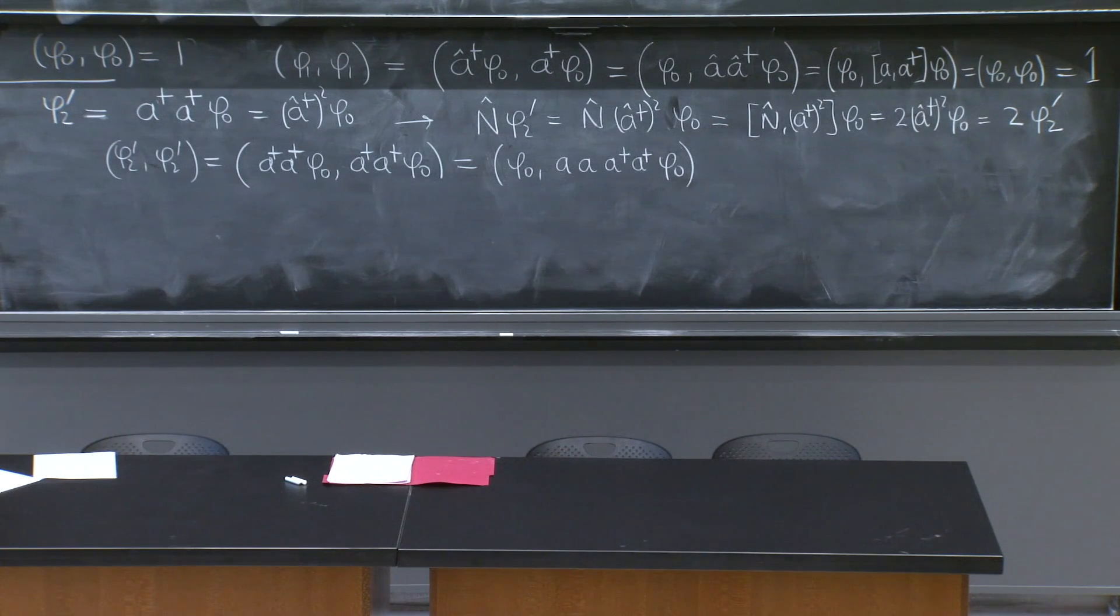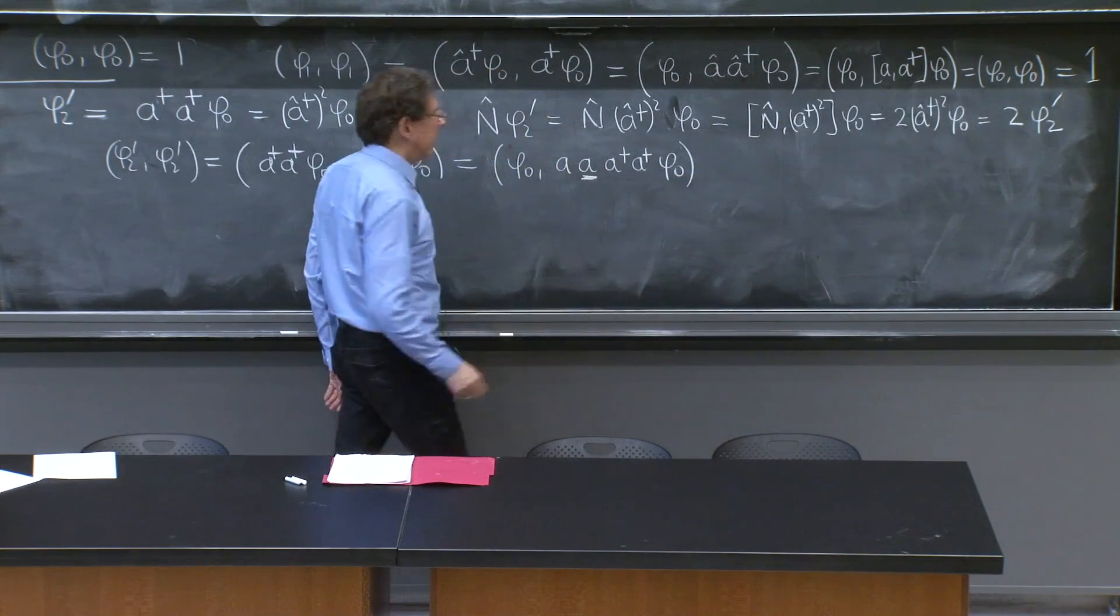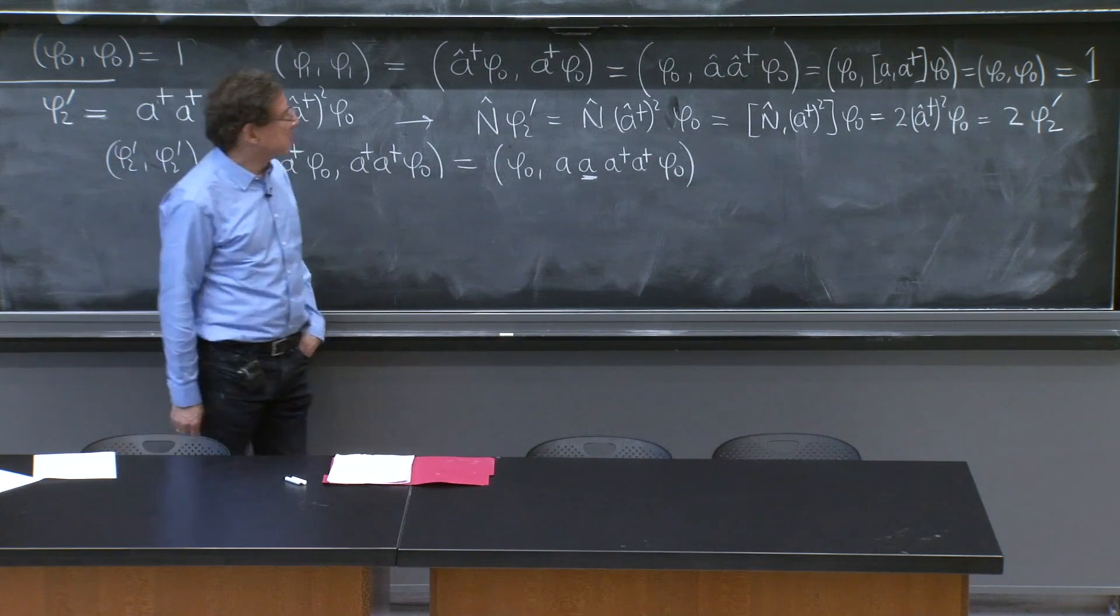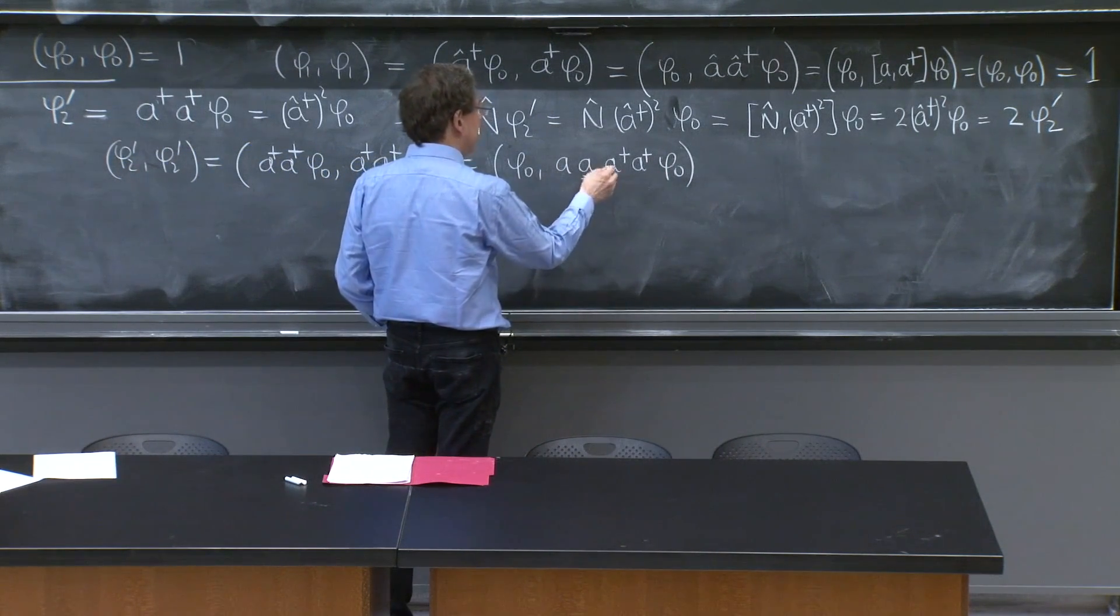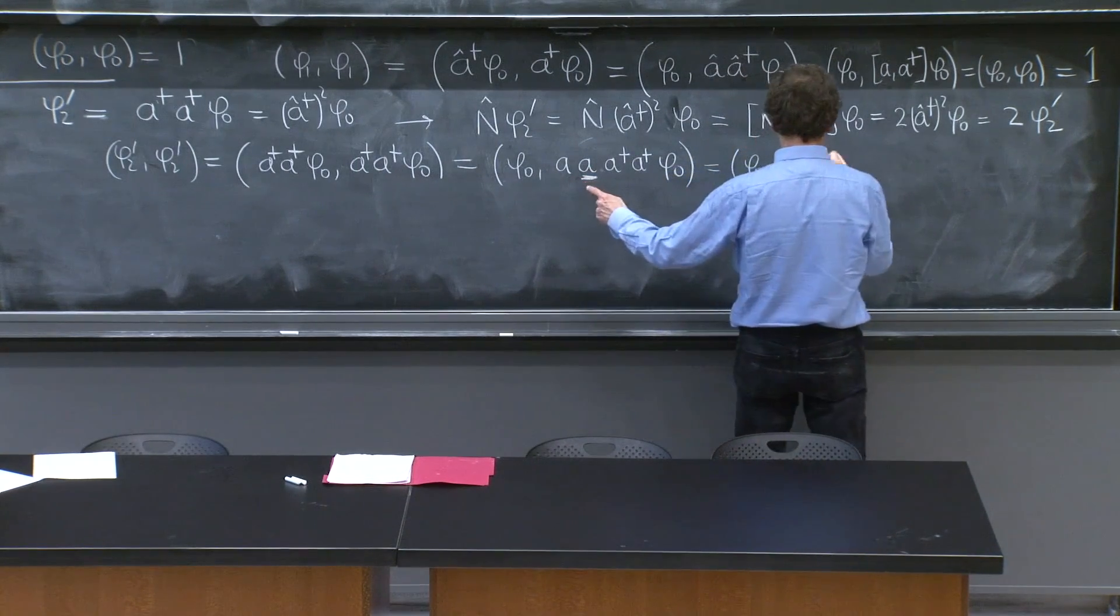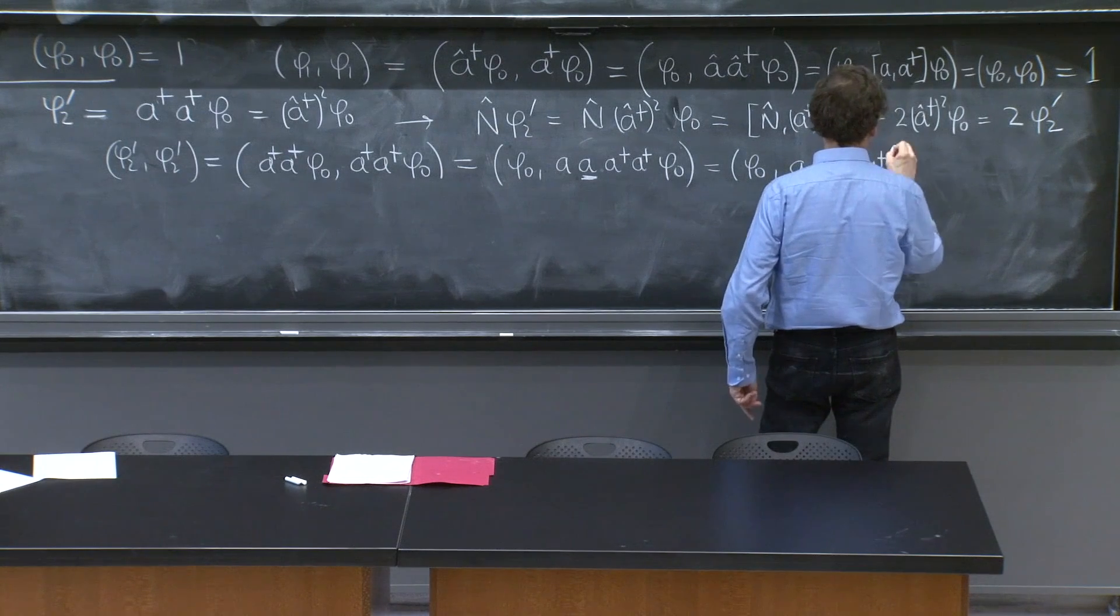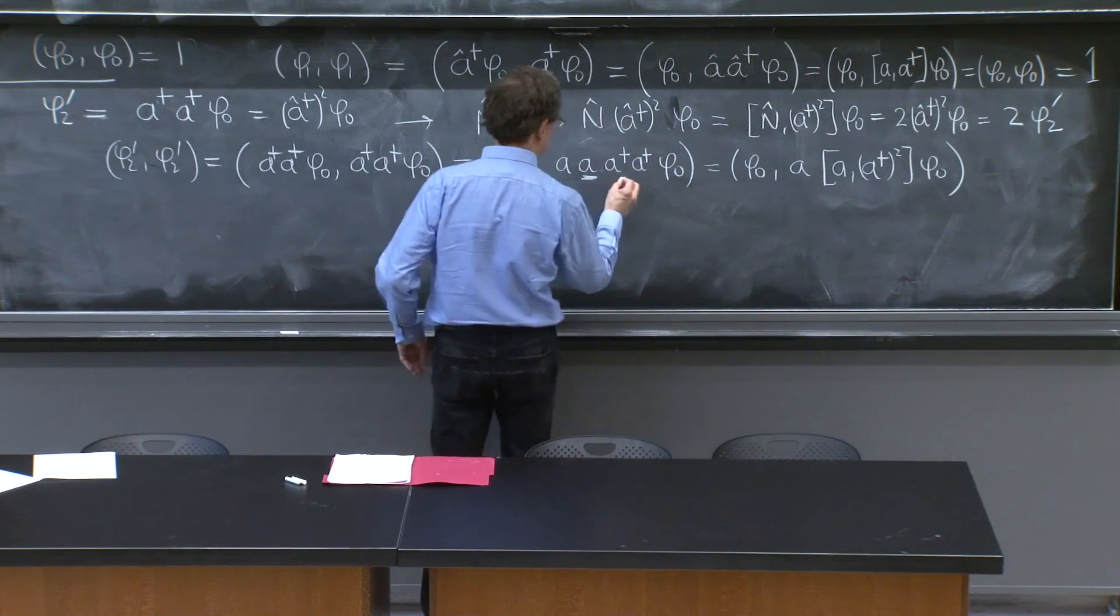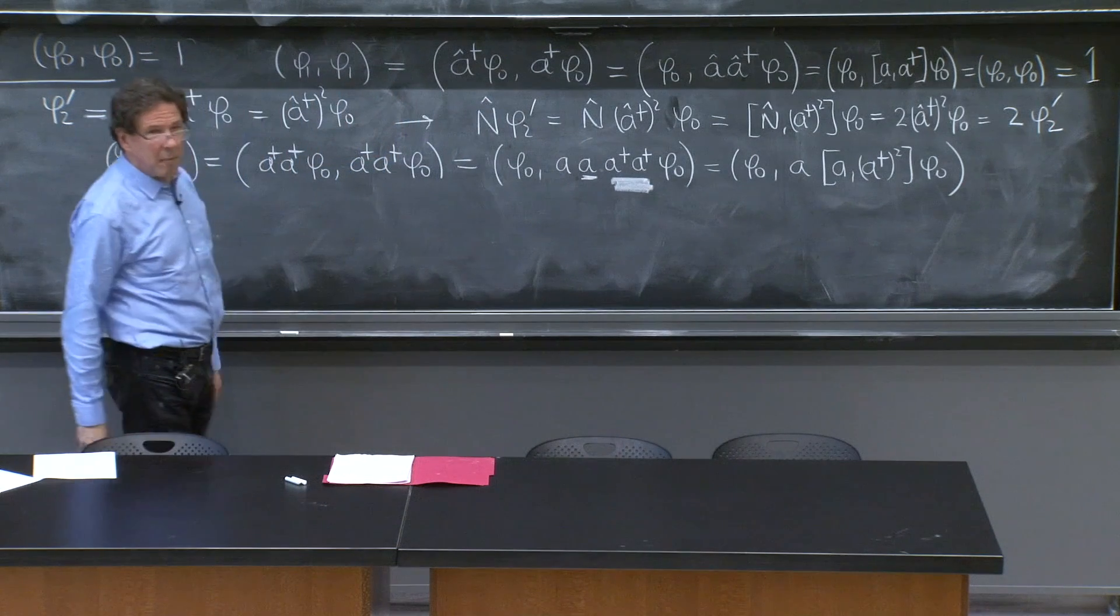Because we don't want to calculate anything, really, we definitely don't want to start writing x and p's. So, you know, you decide, take it one at a time. This a is here and wants to act on this thing. And then this other a will. But let's just concentrate on the first a that wants to act. A would kill phi_0, so we can replace this whole thing by a commutator. So this is phi_0. The first a is still there, but the second, we replace it by the commutator, this commutator. I've replaced this product, the product of a times this thing, by the commutator of those two operators.